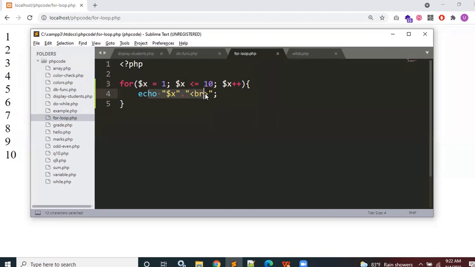Again the print statement is going to be executed, and then again it will increment. Likewise the loop will continue until the condition becomes false. So that's how it's going to work.